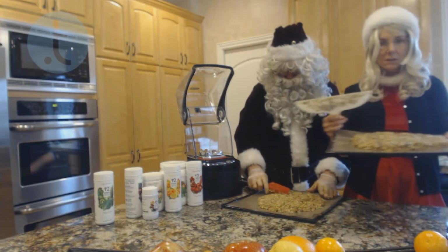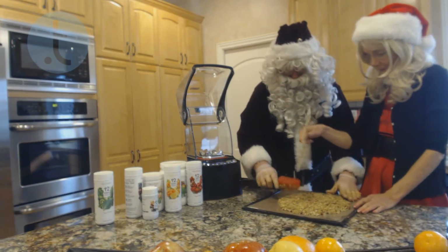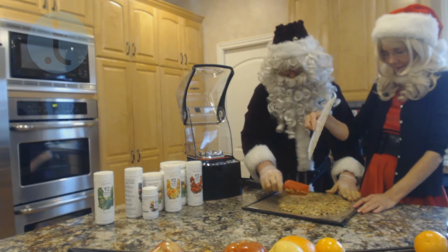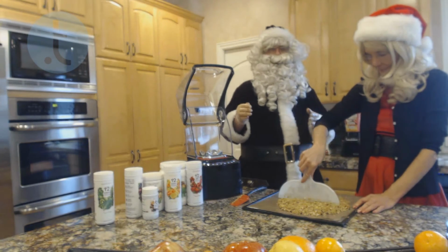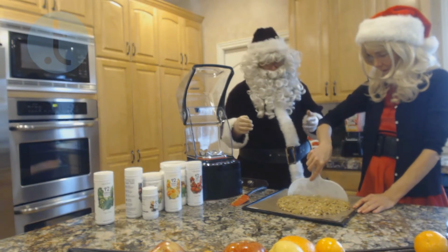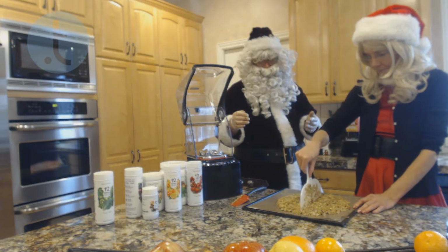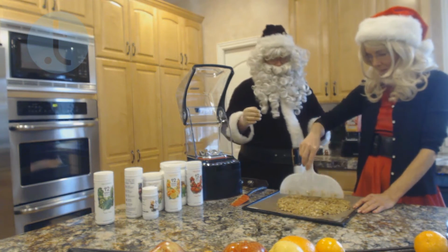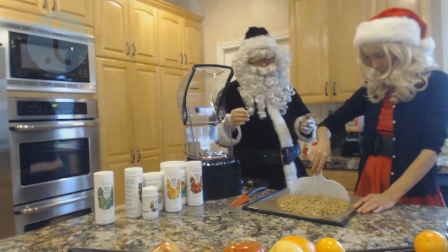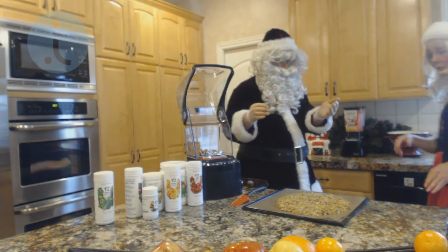We're going to stick it into the dehydrator. Santa needs help. Here, let me help, Santa. We're looking good. And so I'm going to stick this in the dehydrator. And it'll take about 3 days? No. Maybe 4 to 6 hours. Then I just take them. Just in time for dinner. Yes, just in time for dinner.